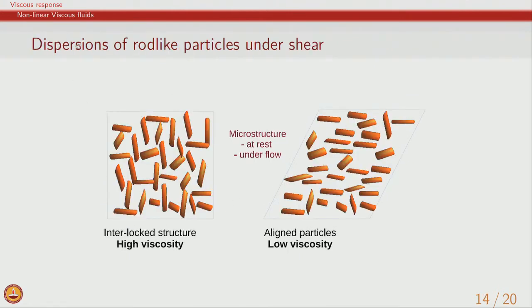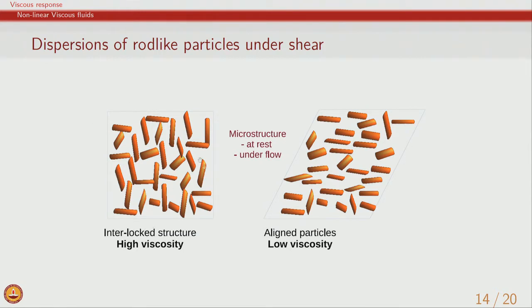We can look at another example of how viscosity may vary due to shear, and that is given by, let us say, a dispersion of rod like particles. So, these rod like particles are oriented randomly, and so when we have a microstructure at rest, basically there is an interlocked structure, because all of these particles are impinging on each other and they basically block each other's motion. We should keep in mind that of course, there is some degree of thermal motion available. So, each of these particles over time may be rotating, may be vibrating, moving about slowly, but in general there is no large scale motion because of this interlocked structure.